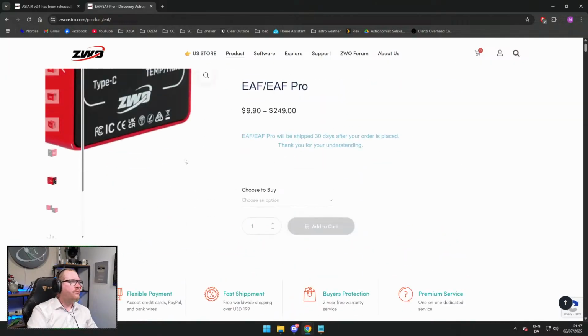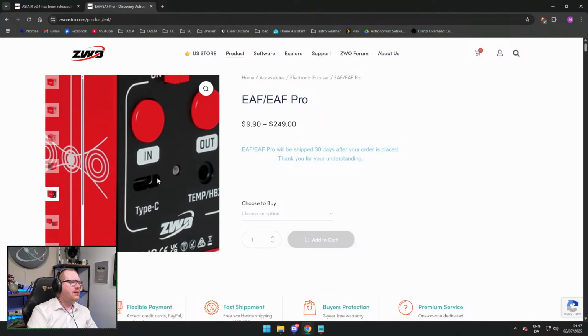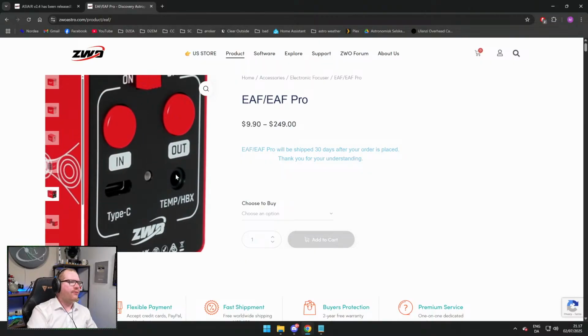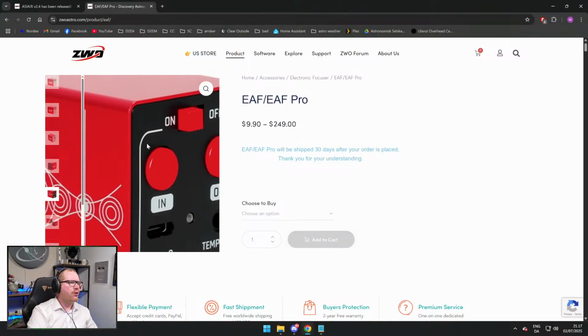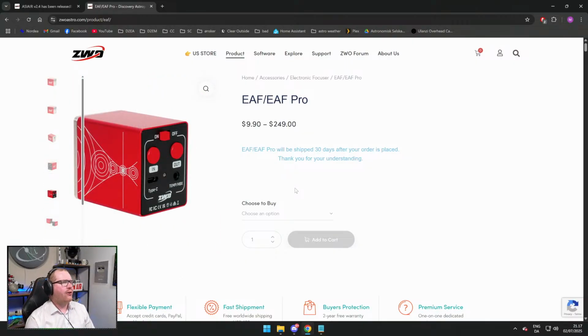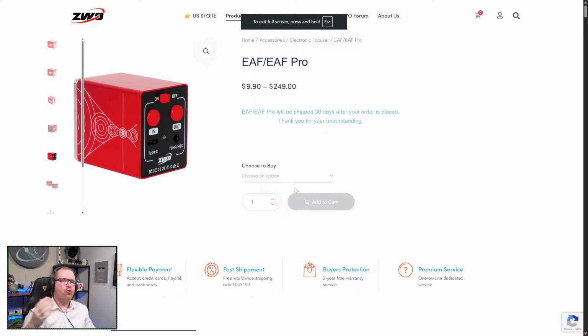But yeah, the big thing here is, of course, USB interface now for power. Still a bell jack for a temperature probe or for a hand controller. But the main point here is you can also connect to it via Bluetooth, so you can connect to it wirelessly from your ASI Air. And this is, of course, part of ZWO's ongoing quest to make astrophotography wireless, right?